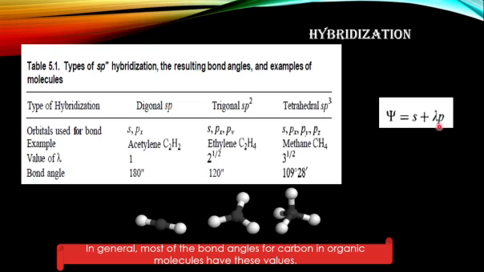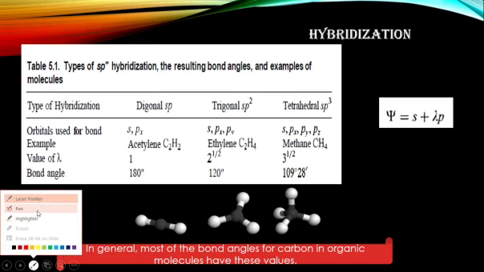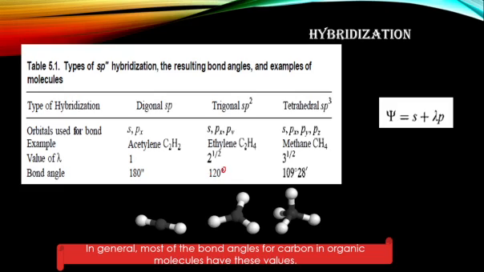For sp, lambda is equal to 1, for sp2 it is square root of 2, which means 2 of the p orbitals are mixed up, while for sp3 it is square root of 3. In general, most of the bond angles for carbon in any of its organic molecules have these values. That means it would be 109 degrees, or 120 degrees, or 180 degrees. So in all the compounds of carbon you would find only these three bond angles. That was the conventional thinking. And let us see what the material is.